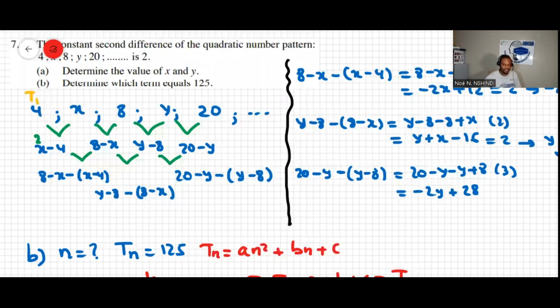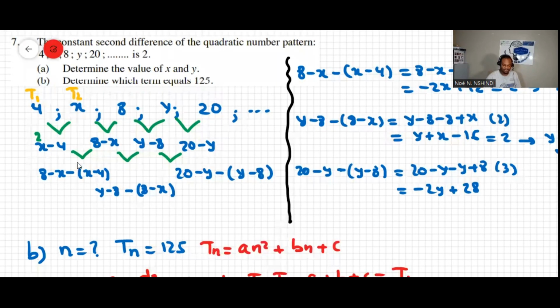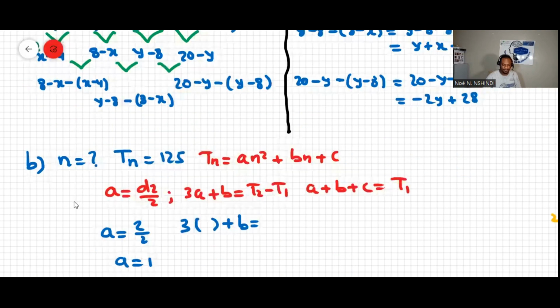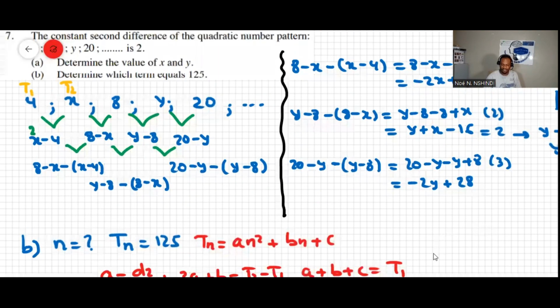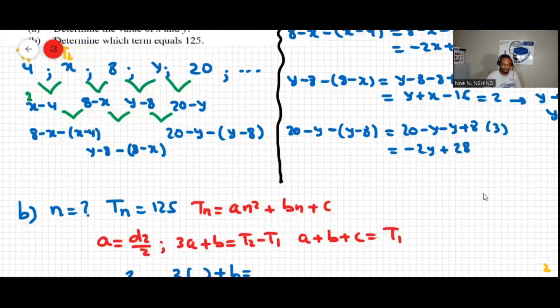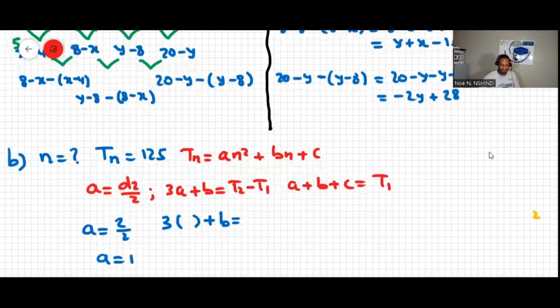Okay, we have term 1 here and term 2. So t2 minus t1 is x minus 4, but x is equal to 2... no, x is not equal to 2. What is the value of x? X is equal to 5, sorry. X is equal to 5, not 2. It's d that is 5, so x is 5. If I do 5 minus 4, then we know that this is 5.